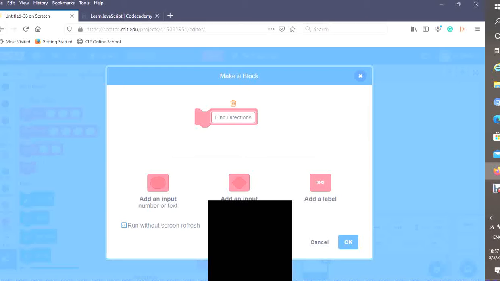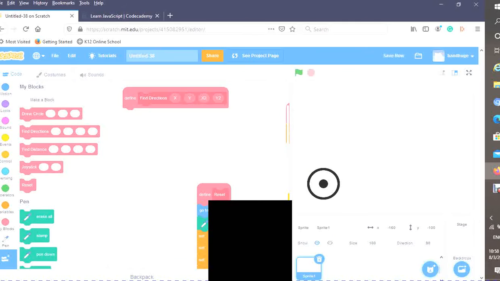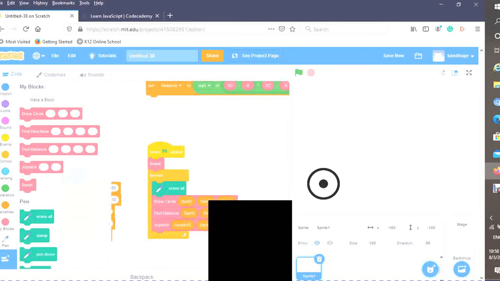I'm going to do Run Without Screen Refresh. And I'm going to add 4 inputs: X, Y, X2, and Y2. And click OK, and there it is.